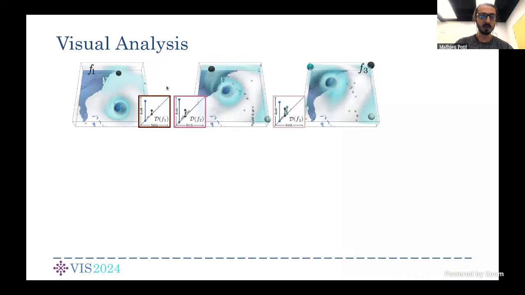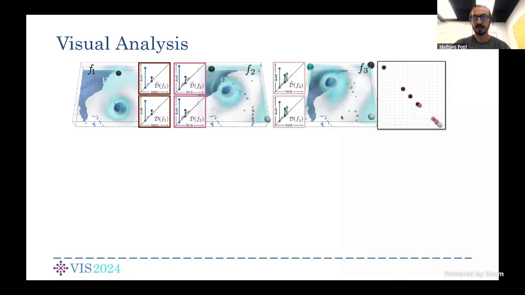We have the corresponding persistence diagrams, the reconstructed ones, and we can look at the 2D layout from the latent space. And we can see that the method recovers the temporal nature of the ensemble, where each point that corresponds to a persistence diagram is colored by its phase, and the phases are correctly ordered given time.